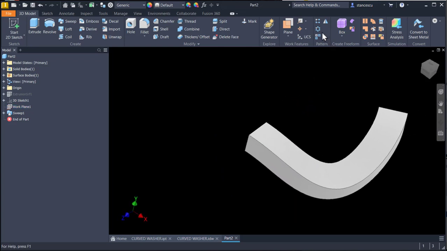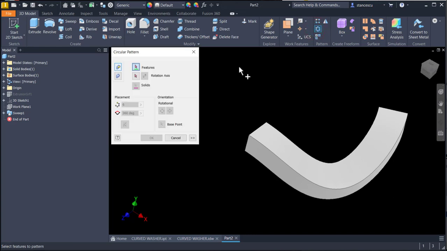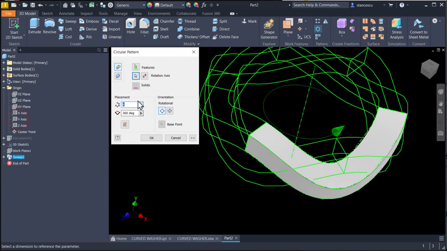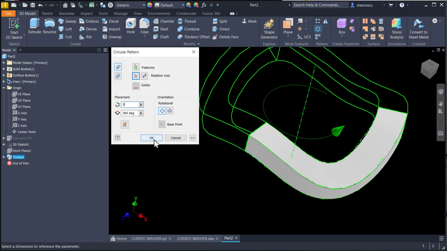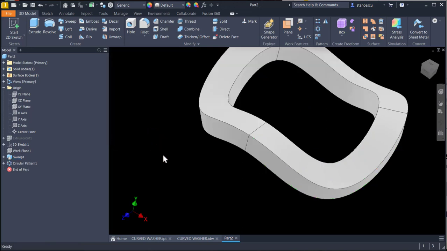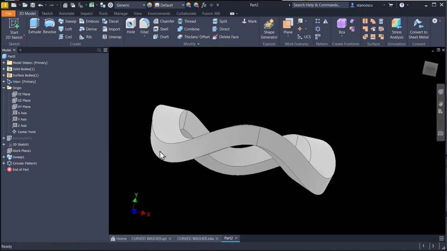And now I apply circular pattern for this feature, all the part, all the body, and the axis of Y, origin and Y, not 6, which is by default, but 3. Okay. Oh, the part is ready.